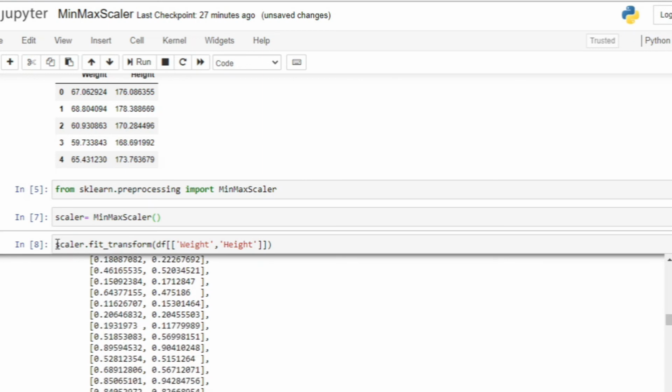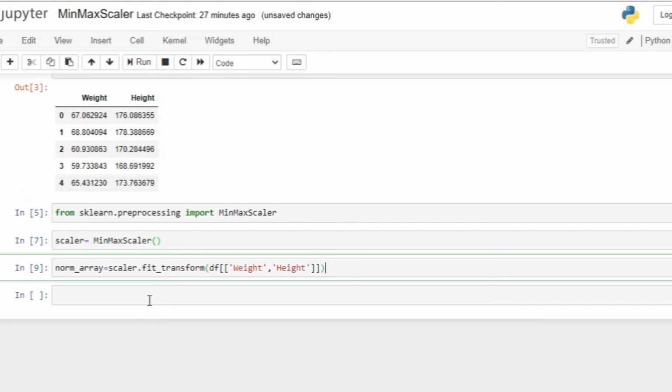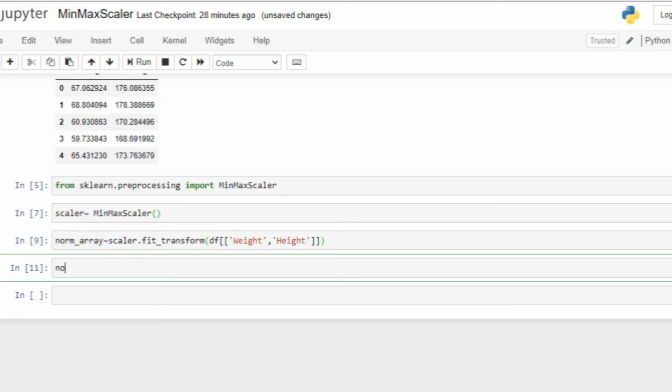I'm saving this as norm_array, which holds our normalized data, and I'm creating a data frame from it.